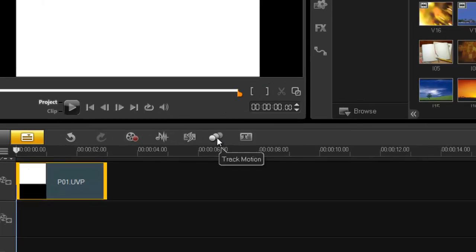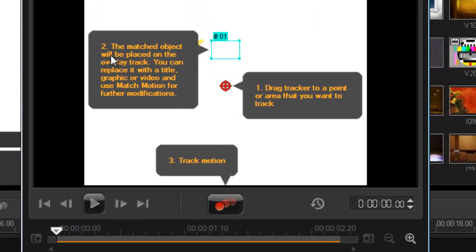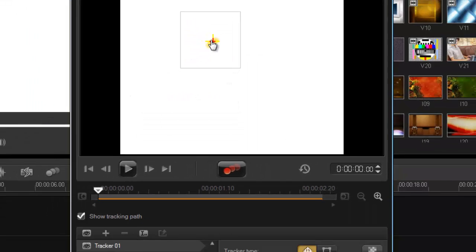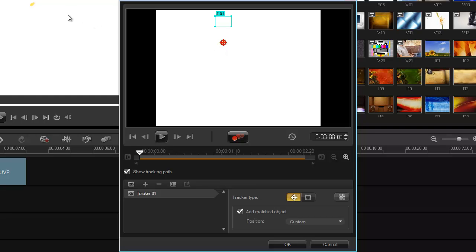So very simply, I'm just going to click on it once, and it already tells you how to actually use the motion tracking. So I would imagine it'd be like anything else. You grab this red marker here. As you can see, it magnifies the area. So if this was to move, when you press record, it would follow that yellow dot all around.